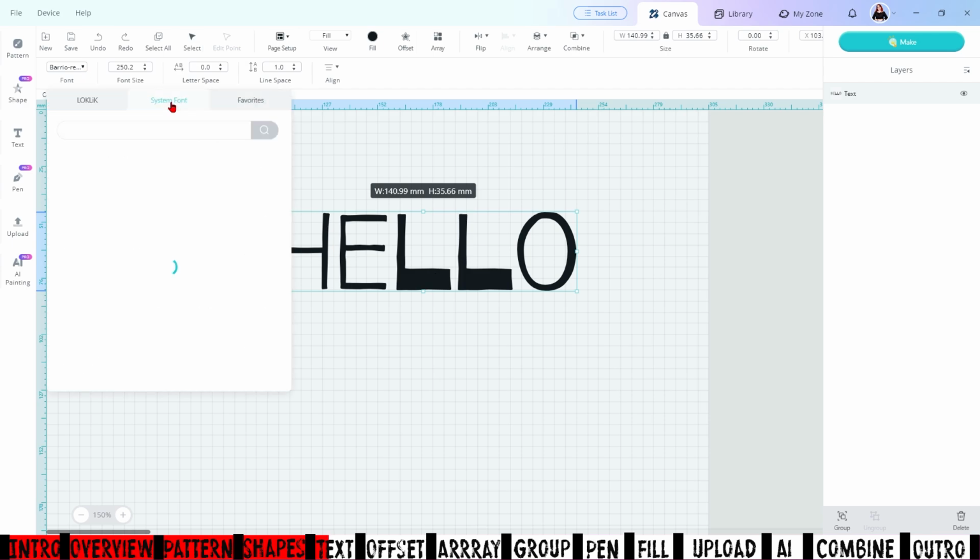We have system fonts, so this is all the fonts that are on your system. Beware that LOKLiK IDEA Studio only supports TTF file fonts, so true type font files. At the moment, I don't know if they're planning on supporting open type font files.